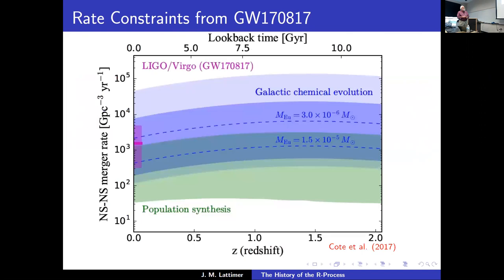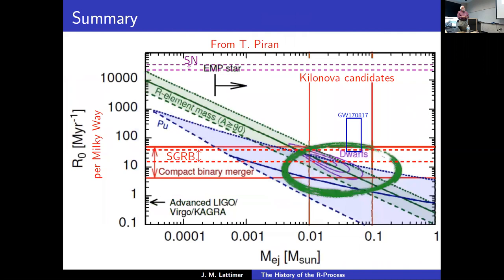We have the plutonium results from the Earth's crust that would be consistent with a merger rate times ejection rate that lies somewhere within this triangle. And everything seems to line up with a result that would be consistent with this, and much, much below what a supernova production of the R process would require, where you'd need to be over here.